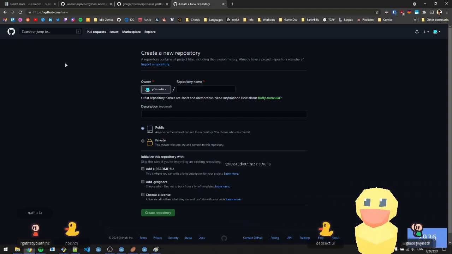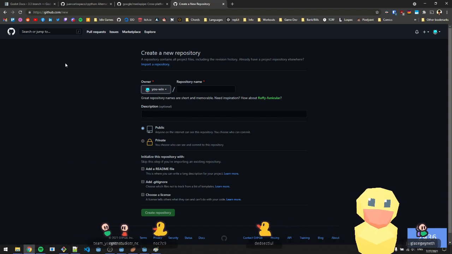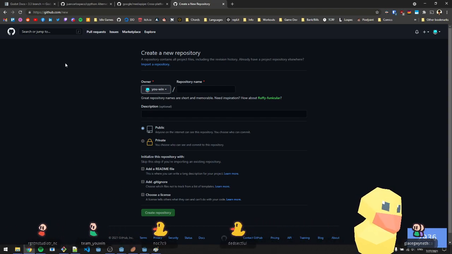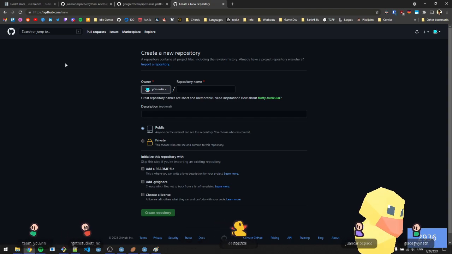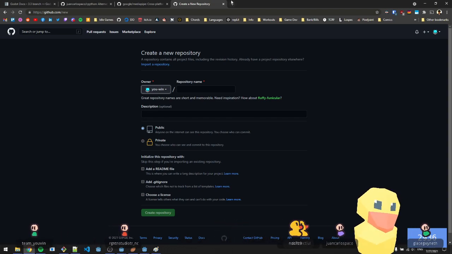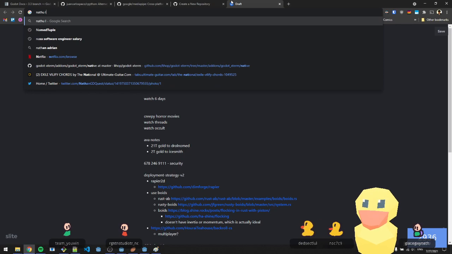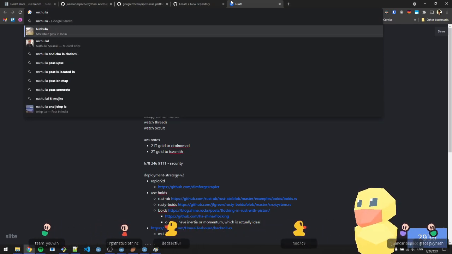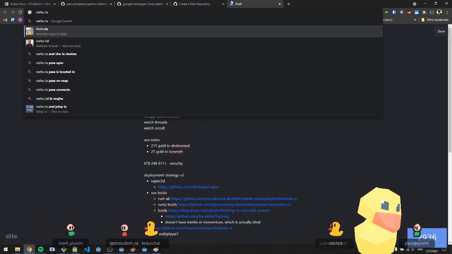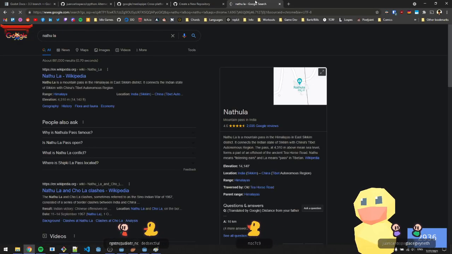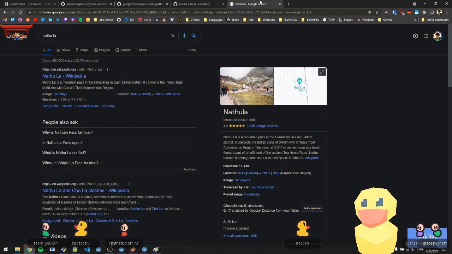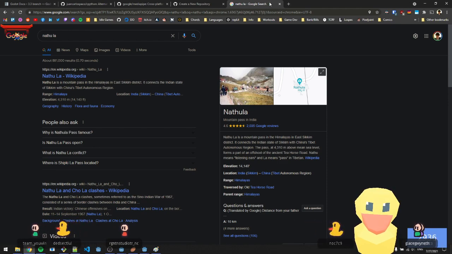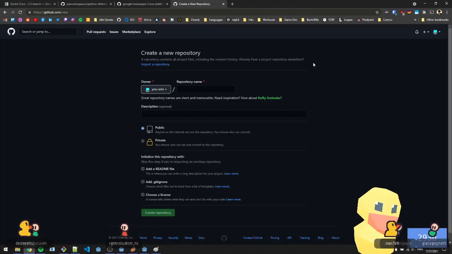So Hong Kong is about 12 hours away, so that's 11 a.m. And then Nathula? Where is Nathula? Oh, India, right? Okay. Cool. Oh, you are right there. North India.